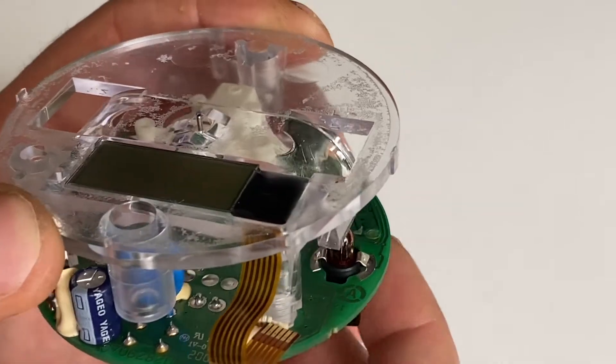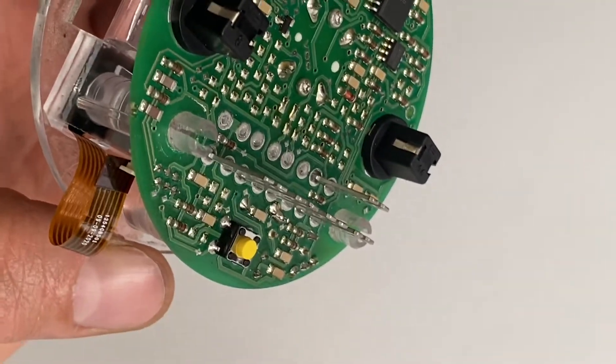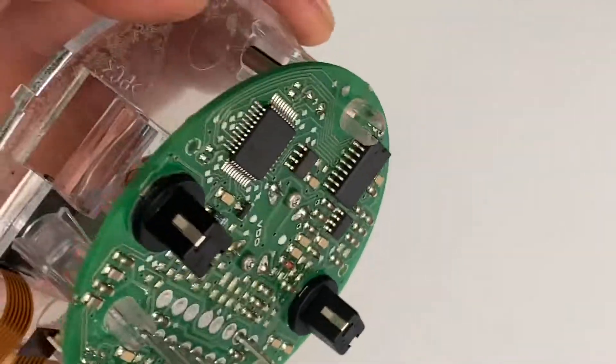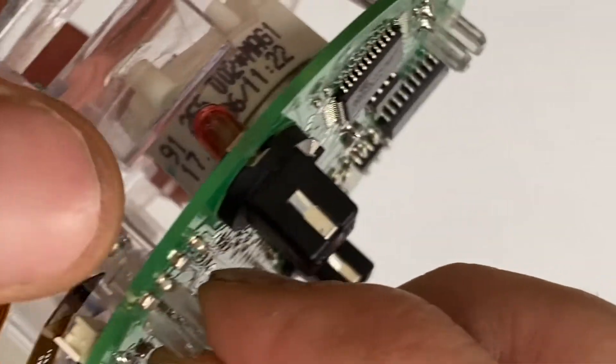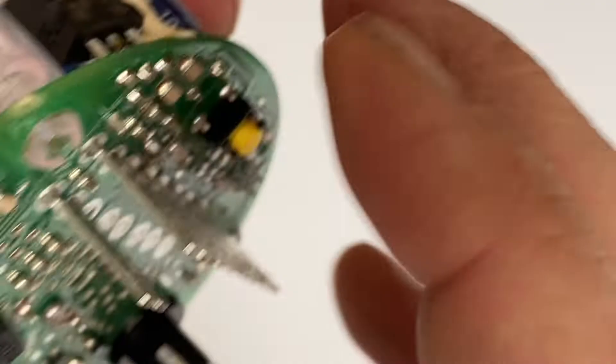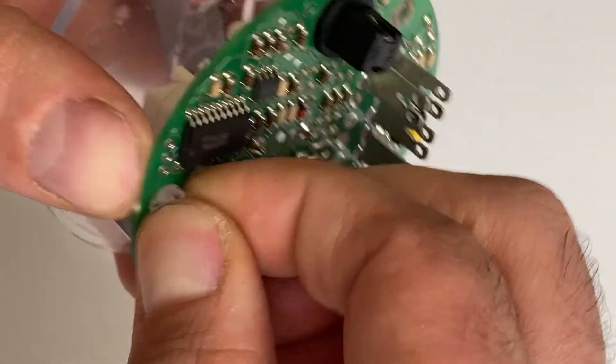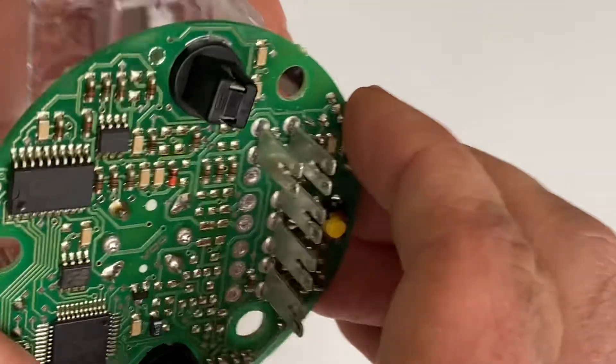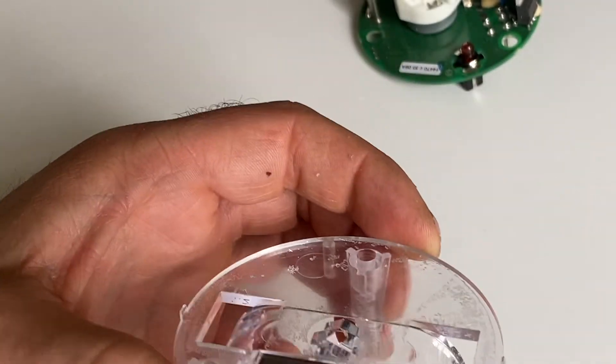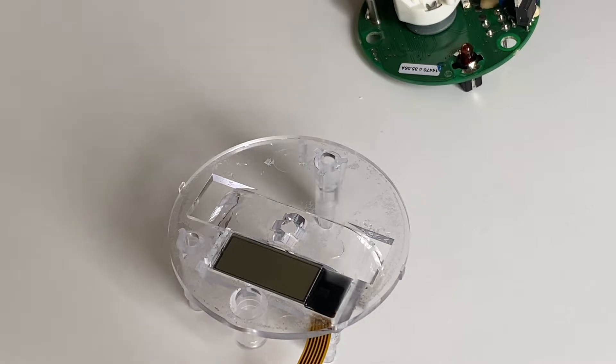Now you could remove the old LCD screen just from here but we've gone this far so my advice would be to remove three of these pieces. You give it a tiny little bit of a crack, a little bit of squeeze, pops up, rotate it. Next one, a little bit of squeeze, pops up. Next one, a little bit of squeeze. Just check and see which one hasn't let go yet.